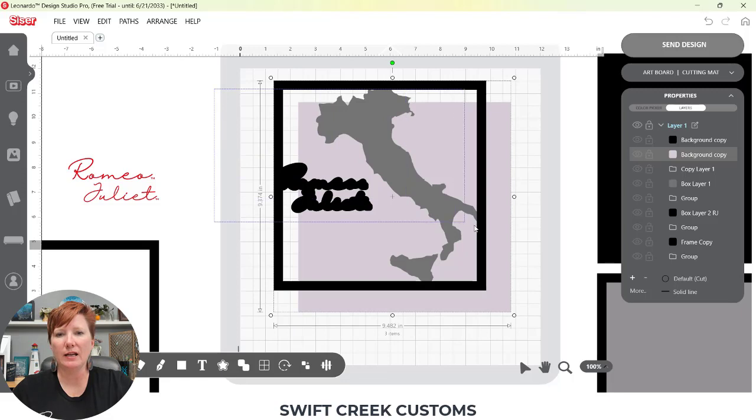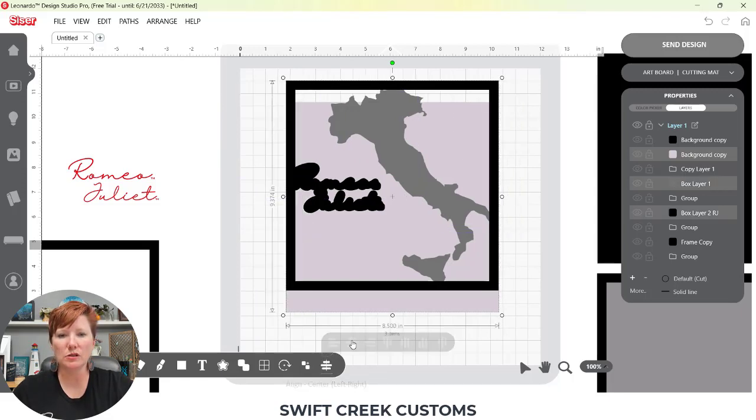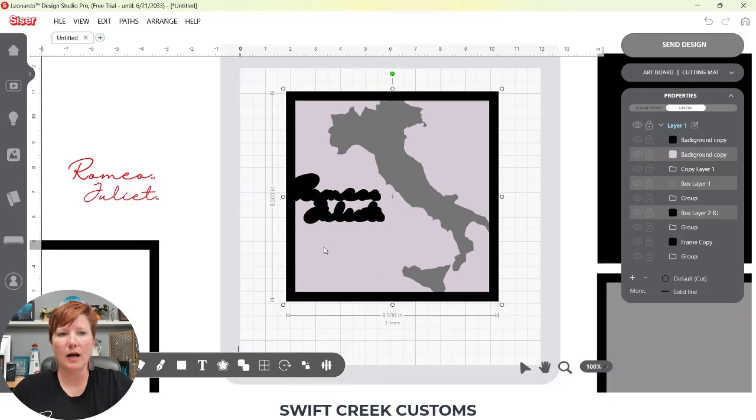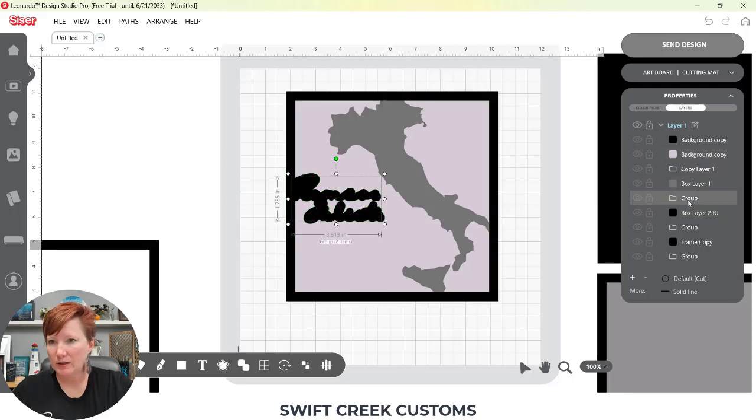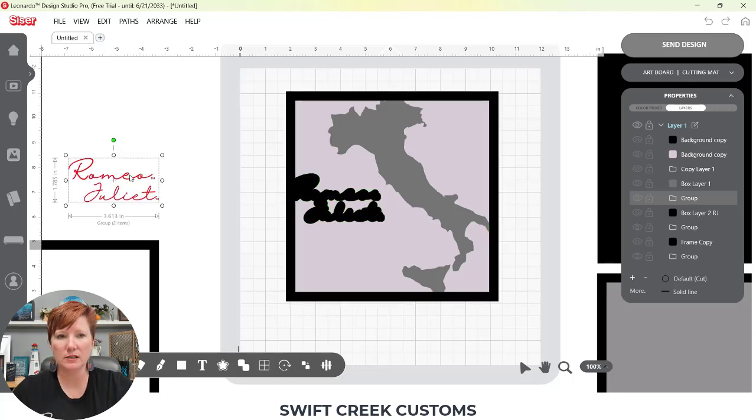So I'm going to left click and select all 3 layers that I have here, use my align tools. And then I'm going to bring this Romeo and Juliet over on top. So, and now it's not on top. So here we go. I'm going to undo that. This is my group. I am just going to rename this so I know what it is.